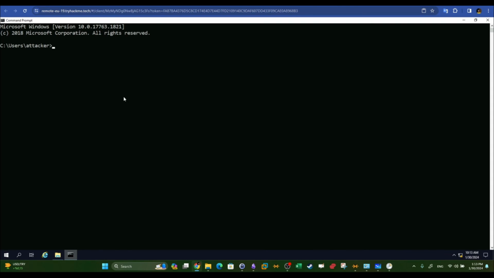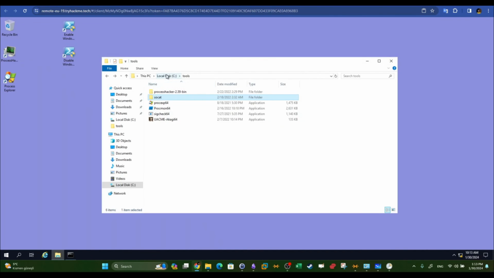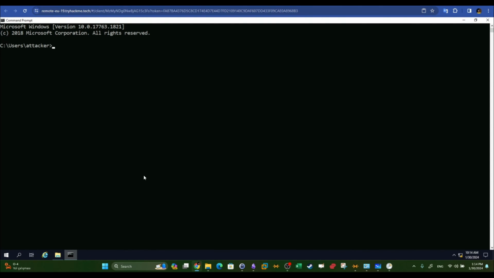Since we have too many methods to bypass user account control, it makes sense to look for an automated method to do all the work instead of manually looking for ways and wasting your time. If there's an automated method, it's going to make your life easier. So there is a tool, as I told you guys at the very beginning. You can compile this tool. Luckily for us, the tool was compiled by the author of the challenge. You can find it under tools. And this is the executable. All you have to do is supply the executable name and the technique number to try.